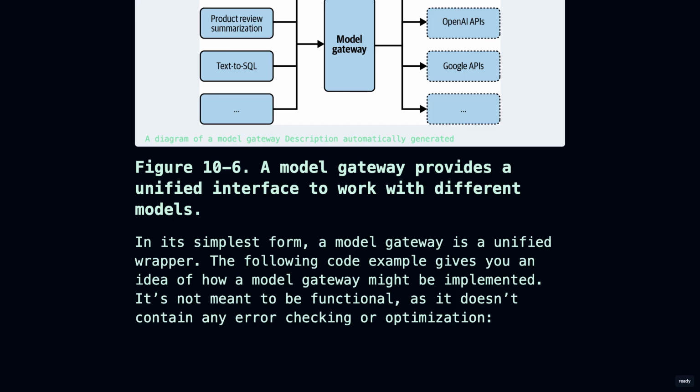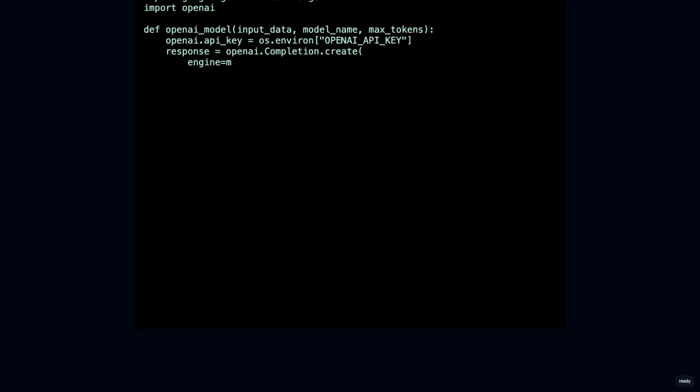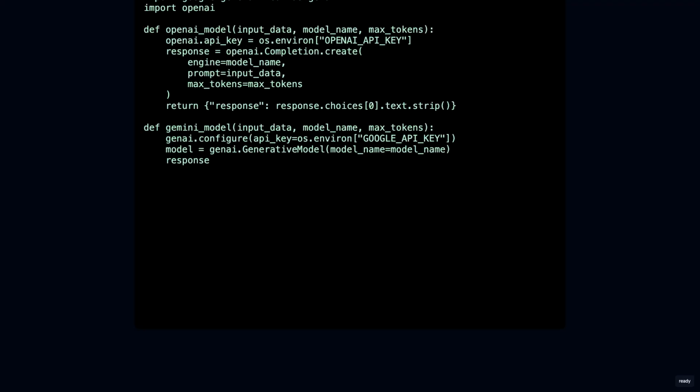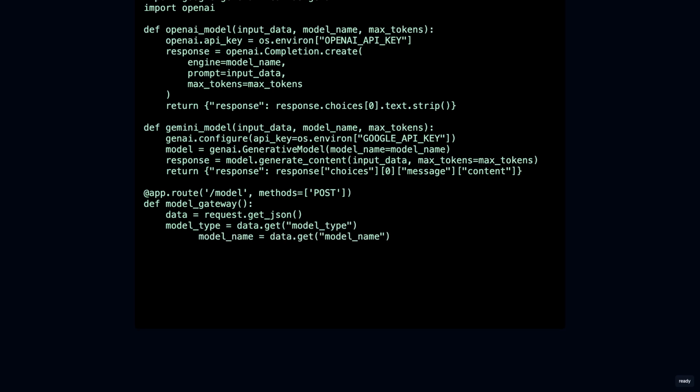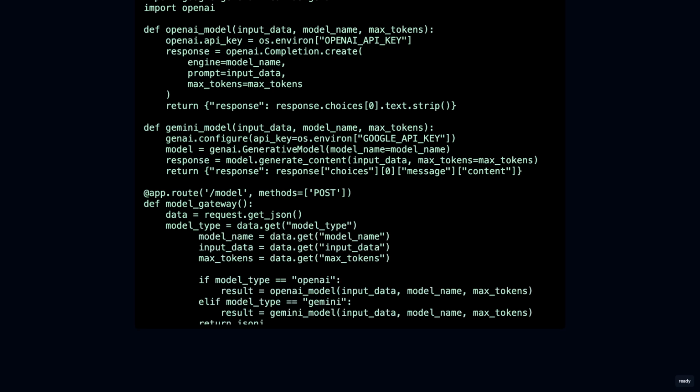It's not meant to be functional, as it doesn't contain any error checking or optimization. Here is the code for this step. Focus on the structure first, then connect each line to the idea we just introduced.